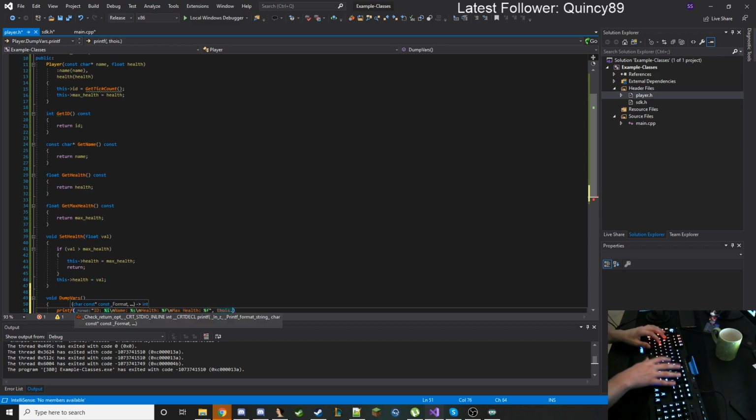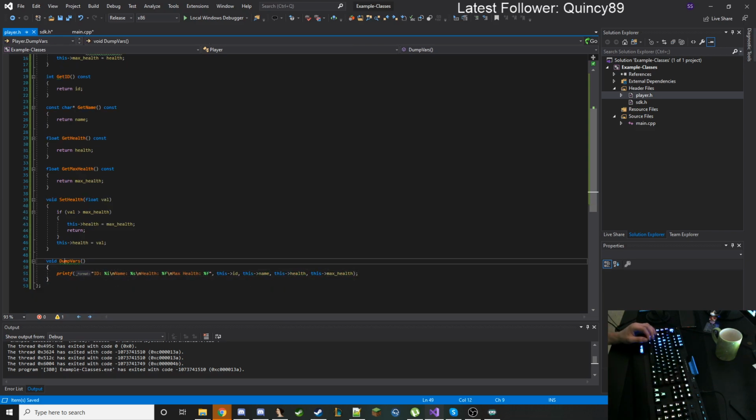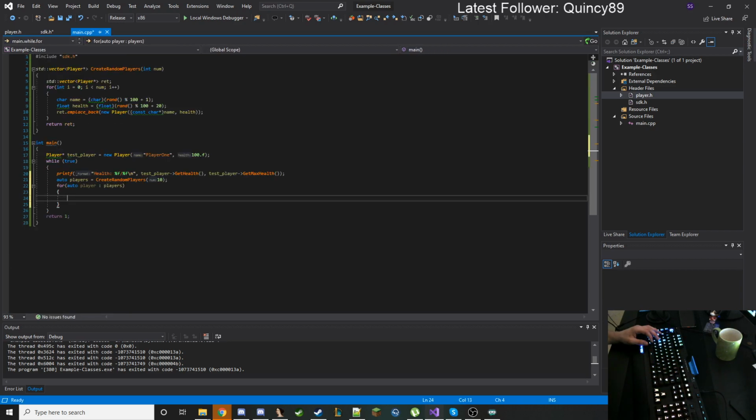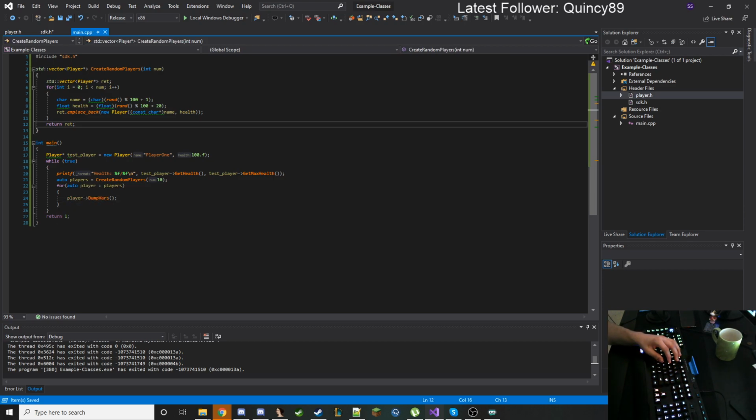Gonna pass this to ID. This name, this health, and this max health, like that. That'll be fine for dump variables. There we go. So we're gonna do player dump vars, like that. We'll see how that goes.